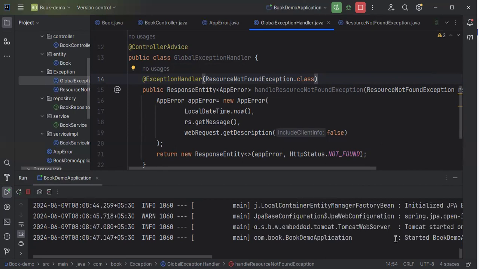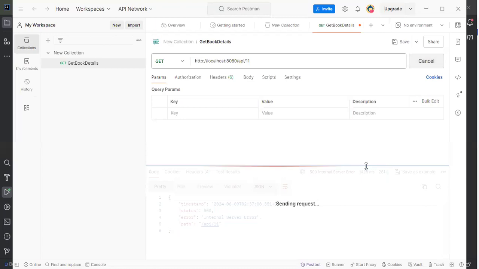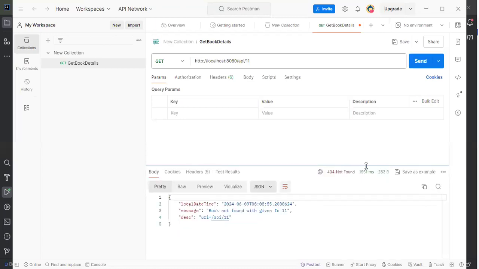We will make the request again. Now we see "Book not found with given ID", which is the message we gave in our controller method. So we are able to handle this properly, and the end user can understand from this that there is no book record in our database, and he can make another request.